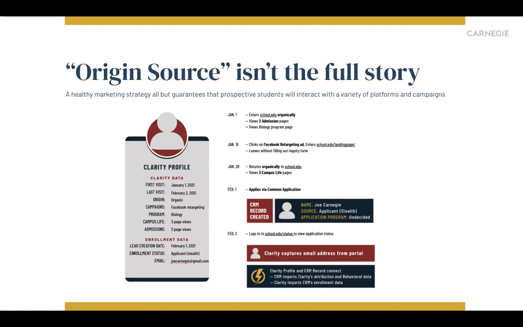Let's take a quick journey and look at a fictitious story that we see all the time in higher ed. When I think about a stealth applicant, their journey can often look something like this: a student is interacting with your brand for the first time organically, they start looking at admissions content, perhaps looking for the program they're interested in, and then they bounce. They sleep on it. Later on they're exposed to a retargeting ad — whether it's Facebook, Google Ads, or anything else — and the hope is that you can drive that traffic to a landing page and convert them into leads. But often that just doesn't happen. That student continues to be anonymous, but that click did happen. That marketing campaign did do a job — it grabbed the attention of that student and brought them to you — but they didn't convert.